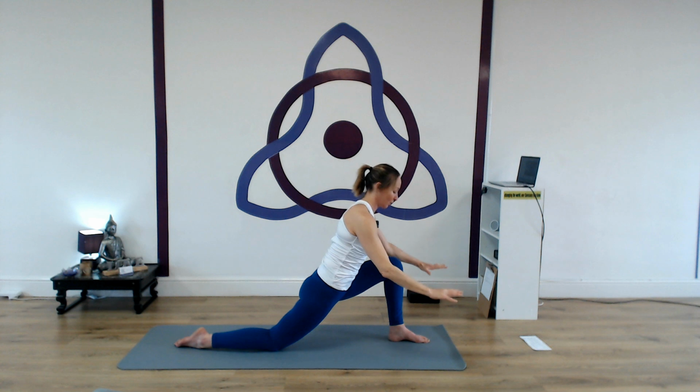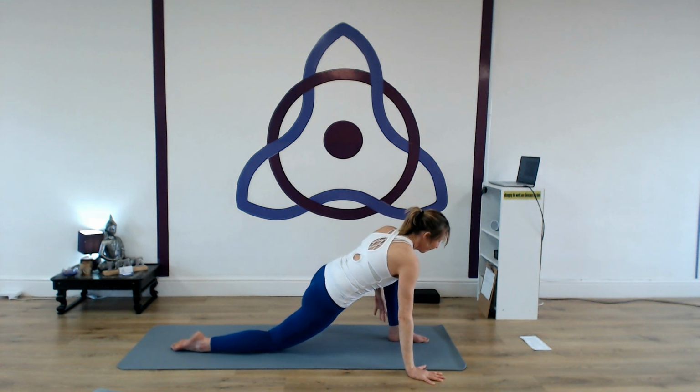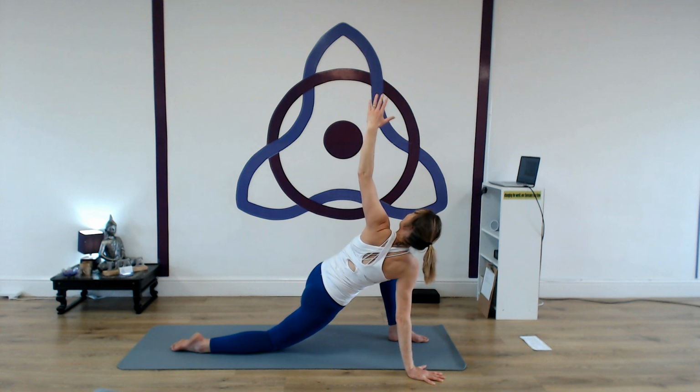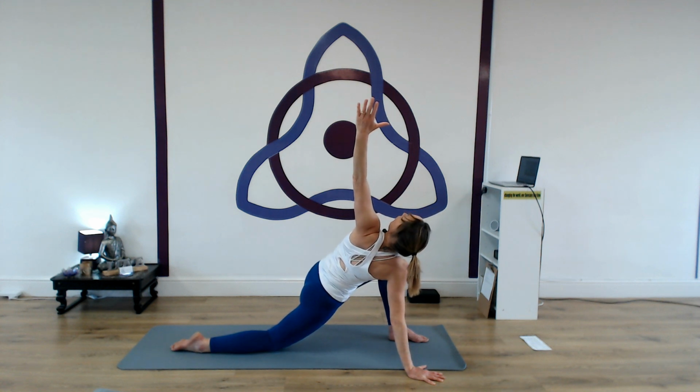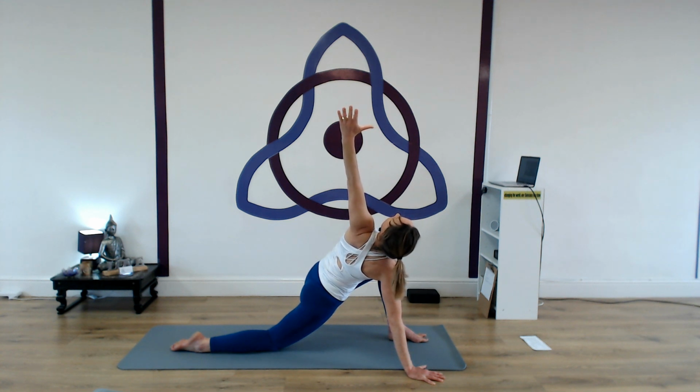Inhale, bring the hands forward, framing the left foot. Right hand comes down, maybe a little off the mat. Inhale, left arm reaches up. And opening across the chest. Press through the left foot as you inhale. Big reach and extension up and out.